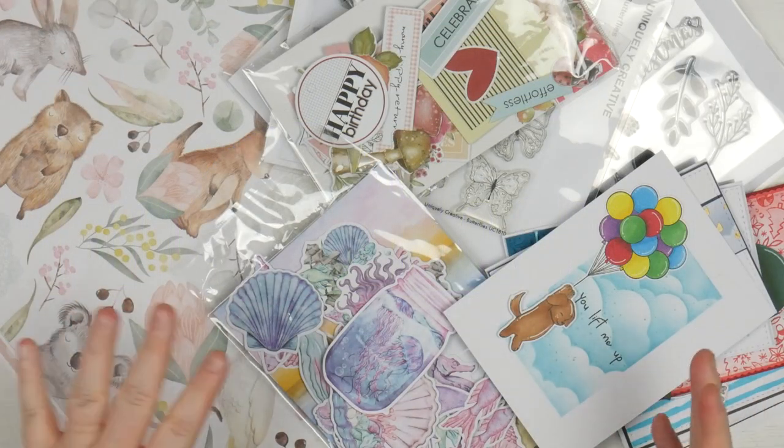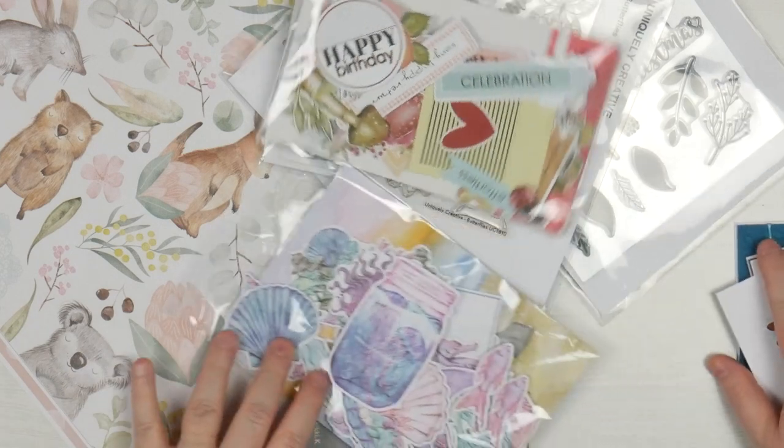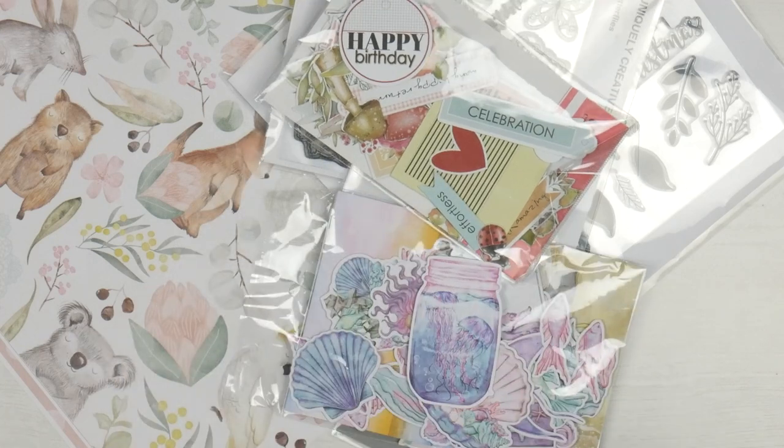A little bit like backgrounds, there are so many ways that you can make a focal point on your card. I have some examples to show you as we go along. There is no rule that says you have to have a focal point — your sentiment can be your focal point — but we're going to talk about sentiments next week. Today I'm focusing on that hero image: where you can find one and what you can use to make it.